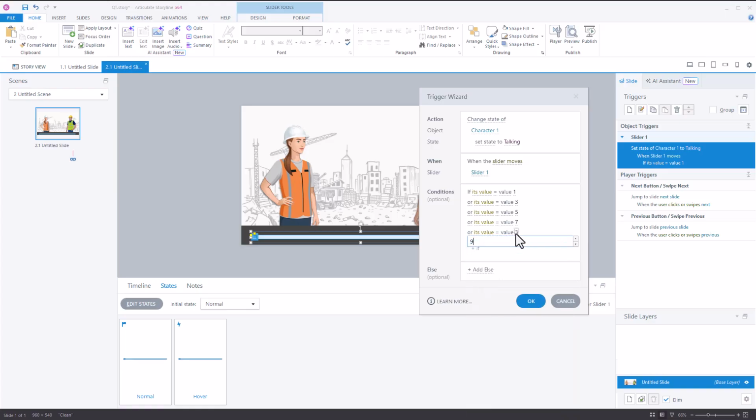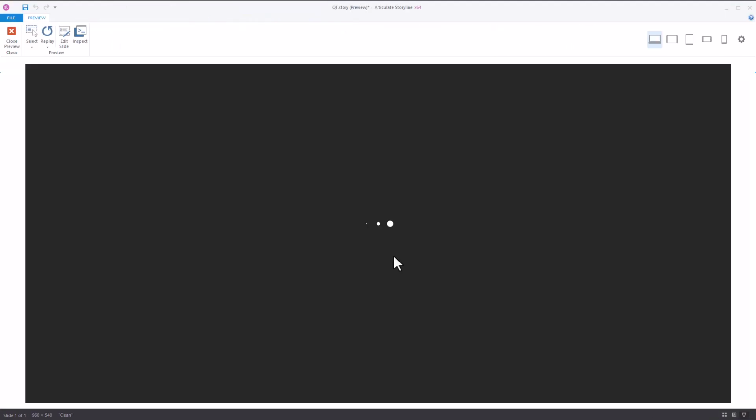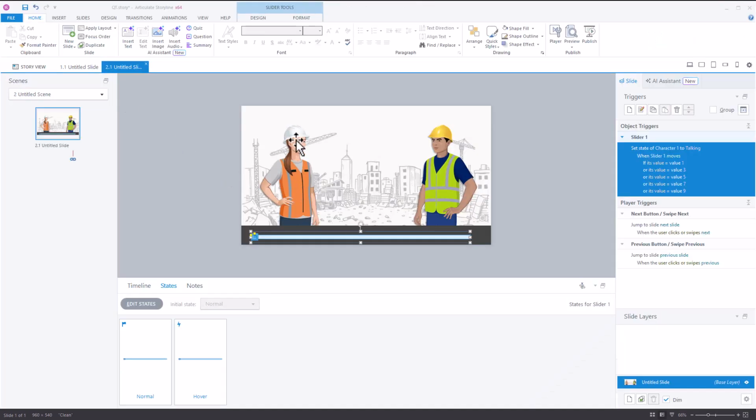and 9. Make sure it says or, because when I was practicing this, I kept forgetting to change it to or, and it would say and, so it would have to be and 1, and 3, and 5. So nothing was working. So make sure you're reading this. So if it's a value of 1 or 3 or 5 or 7 or 9. So what we're going to see is we're not going to see it changing because she's always going to be at that, but she should change when we're doing that.